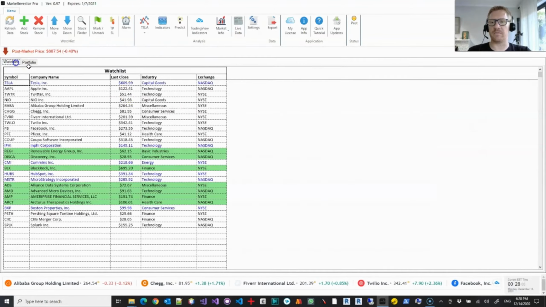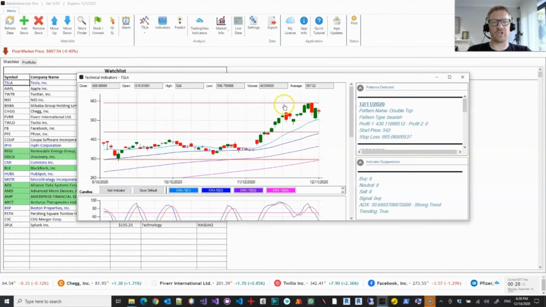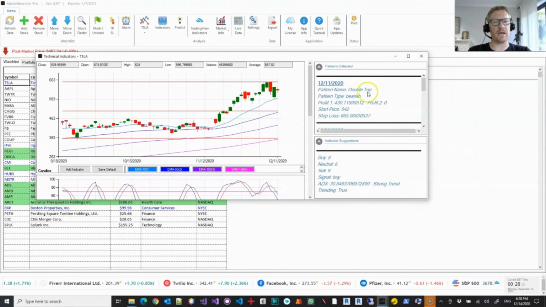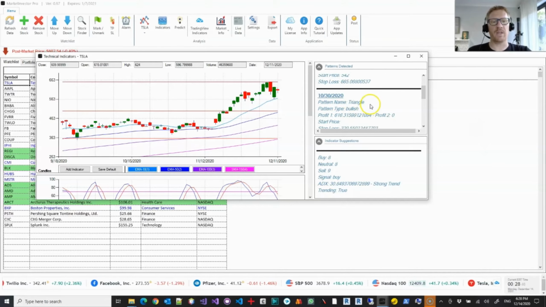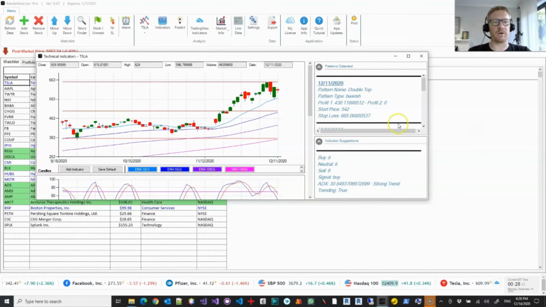So the first exciting thing is on the indicators. If I click on the indicators, it now actually shows you some resistance and support levels. So opening up Tesla, you can see we've got some resistance and support levels. It will also give us some detected patterns. So you'll see on the 11th, which is here, Friday, it picked up a double top pattern. It says that it's bearish, and it gives you some estimates based on that. It doesn't mean you should use these purely to trade on. These are indicators, right? And it will pick up some previous patterns in the past as well.